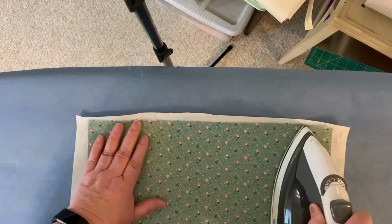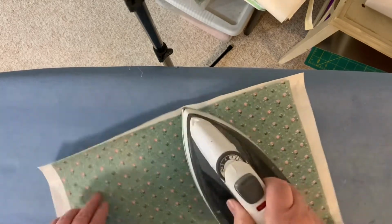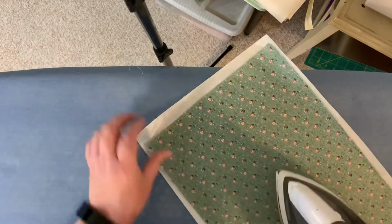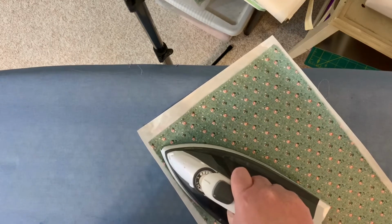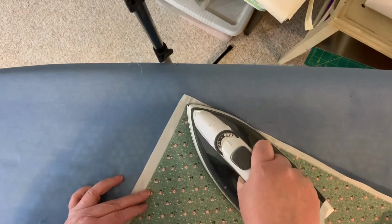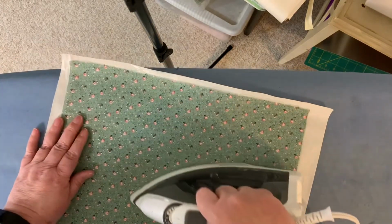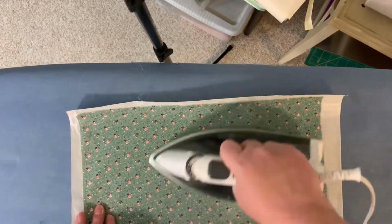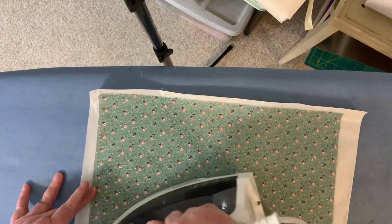Okay. Now, boy, that's not sticking. If I have it all down nice, and see, it's pulling up here. Normally I would iron it from the other side, from the paper-backed side of the Heat and Bond. When this cools, if I peel up the fabric, it will not pull up the extra Heat and Bond with it, hopefully. That's the plan anyway.